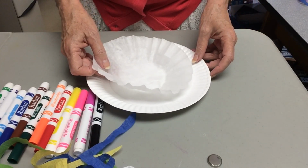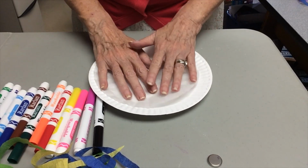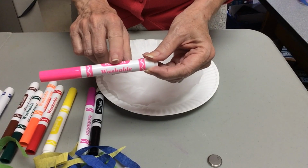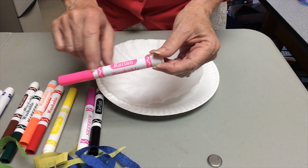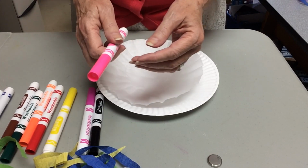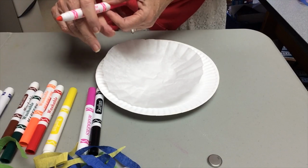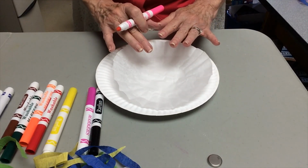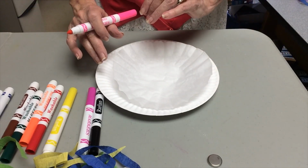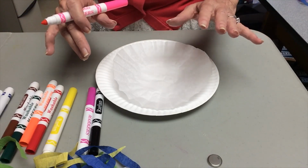Step 1 is coloring my coffee filter. And I am using washable markers. This is really important. In order for the colors to diffuse, you do need to have washable markers. So let me get started, and you can put any kind of design on your coffee filter that you would like. If you like polka dots, if you like hearts, if you like rocket ships, anything you like.